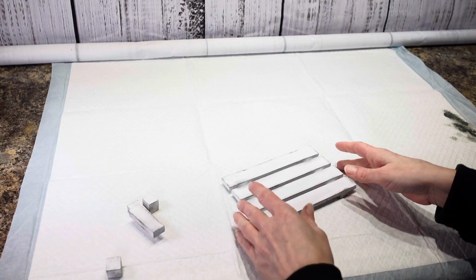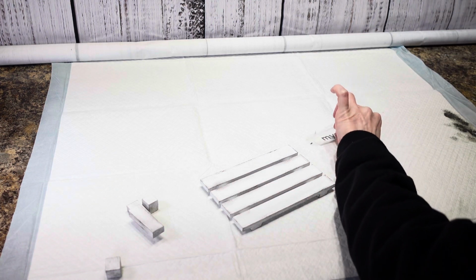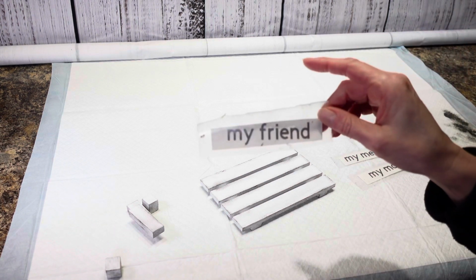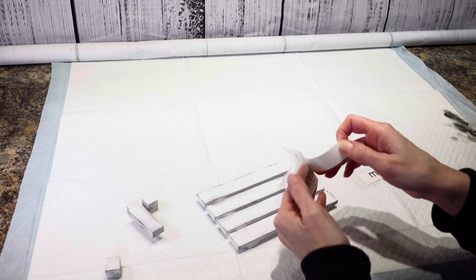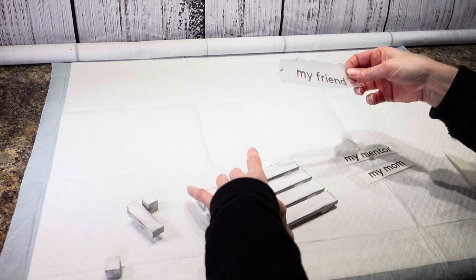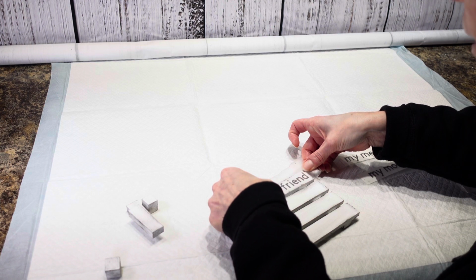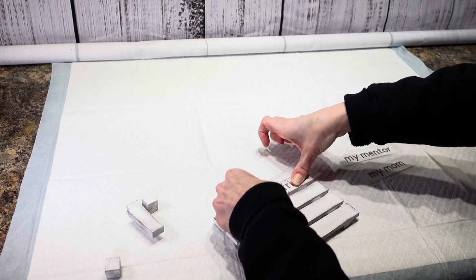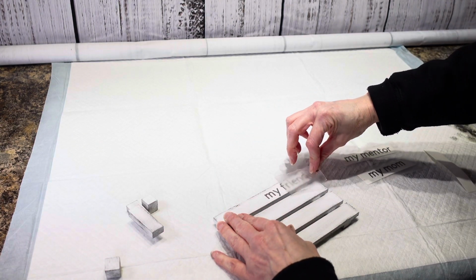Okay, I have all my pieces done and my palette sign, and the next thing that I'm going to do is, if you've ever seen those books where they put the words on the slots, I'm actually going to do that with my palette sign. So I already have my saying all cut out, and I am going to put it on my palettes. Now, if you don't have a Cricut that you can cut your saying out, then you could always stencil from Dollar Tree, or buy the lettering from Dollar Tree, because I'm pretty sure they have options that would fit on these palette signs.